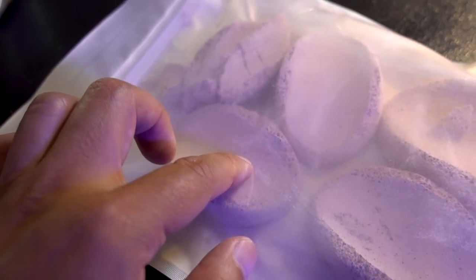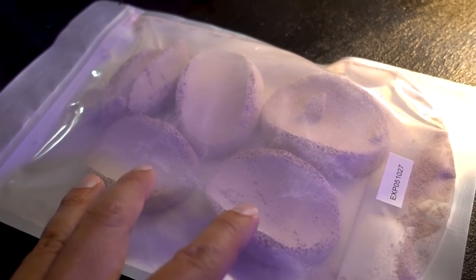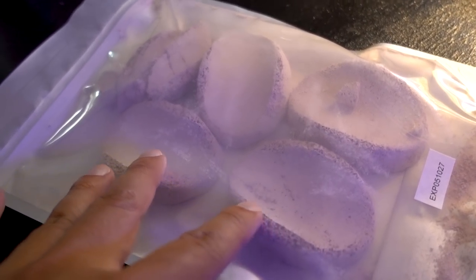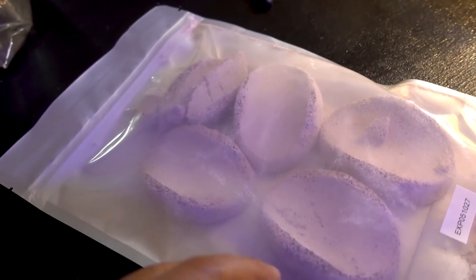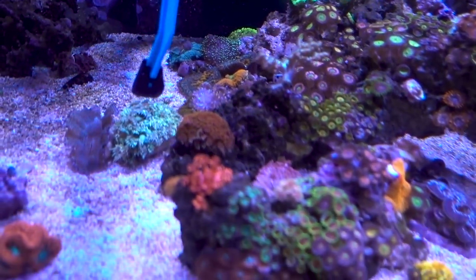4 out of 5 ain't bad. I'm gonna go ahead and slide one of these guys under the Duress clamps. Whether you actually need it for the Duress clamp, probably not, but because I do have this around, I figure, why not? All right, so once again, I'm gonna use my trusty blue grabber.